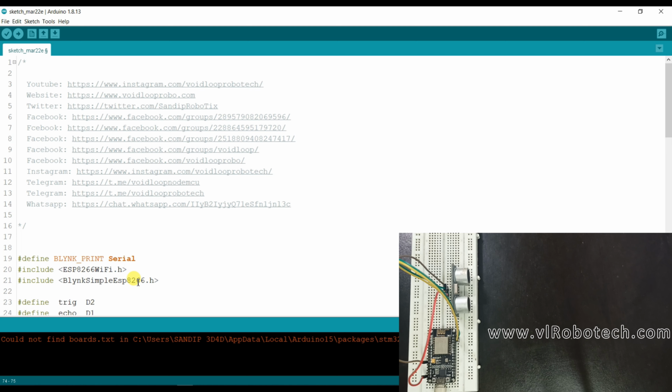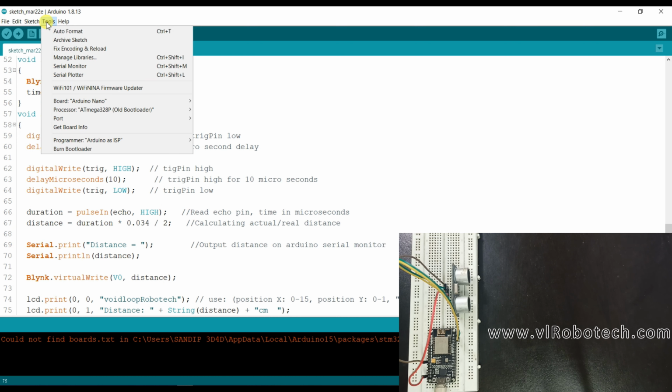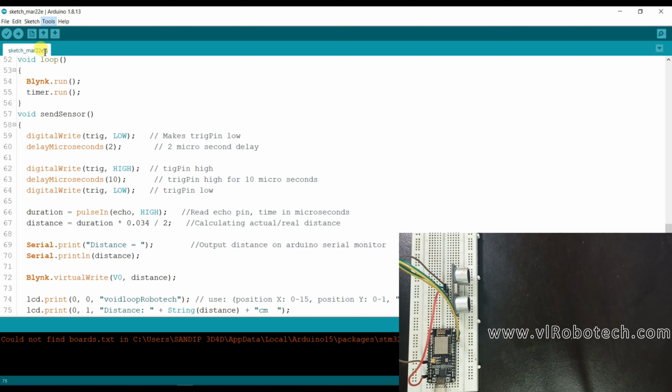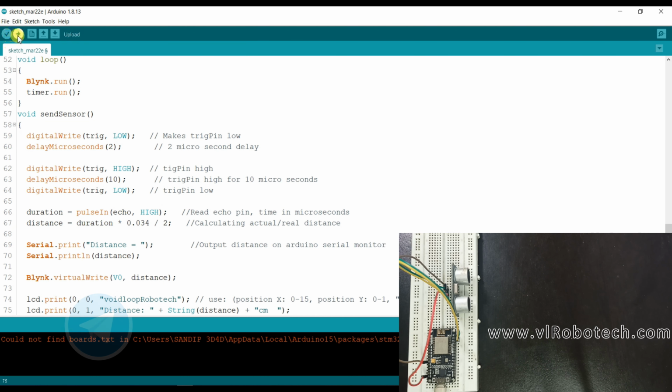Now I will compile and upload. Now I will upload. Before uploading, I will select the board. Go to tools and select the NodeMCU board. Select the port, here COM port 4, and upload.